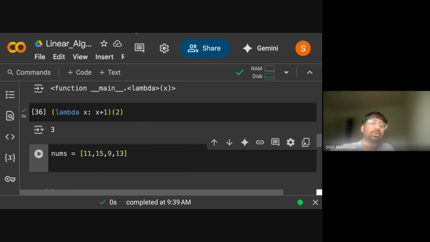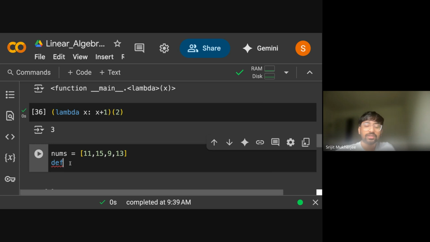So what do you do? Remember again, let's say you want to find the minimum of this. That's possible. But let's say you want to apply a function on each of the elements. You cannot really do it using a single function. It can happen in NumPy, but in a list it doesn't happen because you have to define it from scratch. So that's where it becomes useful.